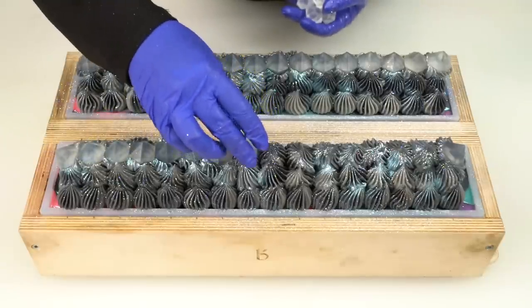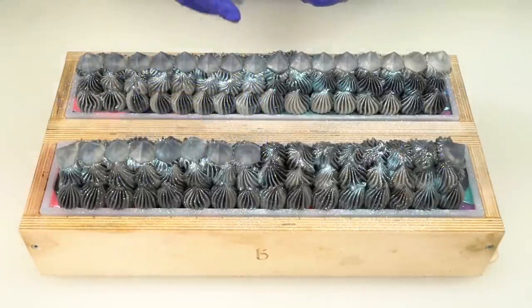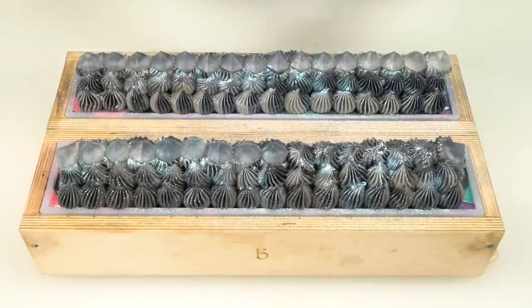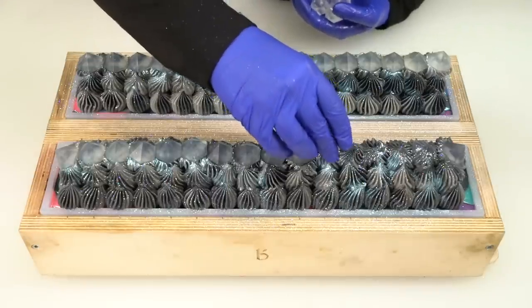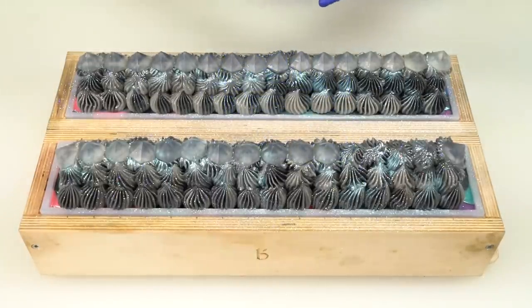It's also funny because when soaps dry, of course they look a little more matte, but whenever these glycerin soaps get wet, they look shiny again. So some of these bars, even though they look pretty sitting on your bathroom countertop, actually look better whenever you're using them for real, whenever you're washing with them.